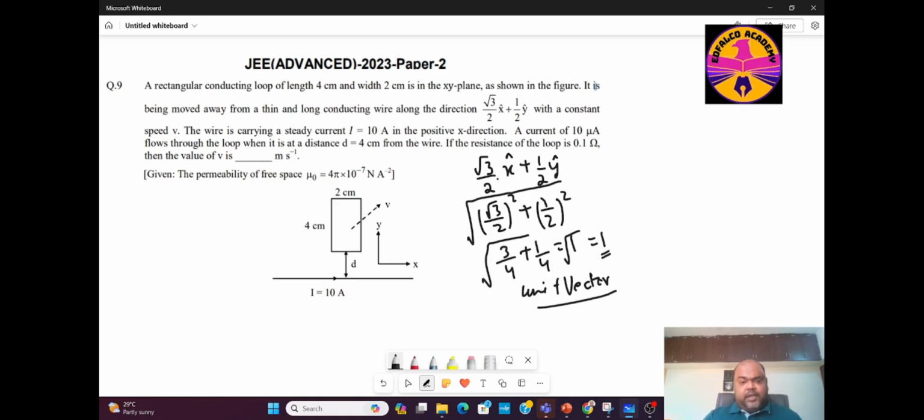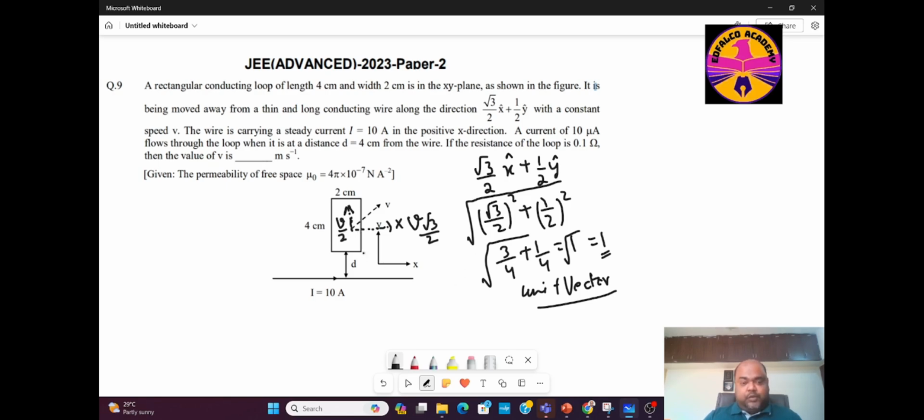And you also know the angle with which it might be moving. Here, this is the y direction and this is my x direction. Along the x direction it is going with root 3 by 2 as the magnitude. So whatever the velocity, suppose my velocity is v, then in the x direction it's going with v root 3 by 2, and in the y direction it is going with v by 2.